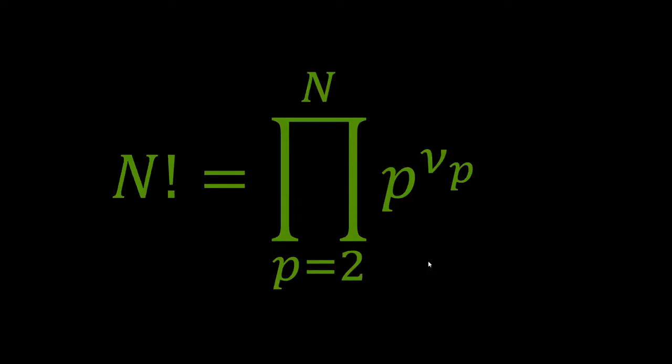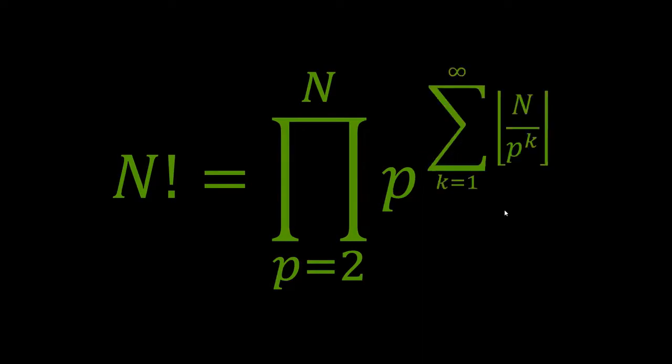The general formula for this, so you can think of n factorial as a product of the prime numbers with an exponent on them. And that exponent has a definition. You have a sum over k, and k shows up as the exponent of a prime number. And you have this dividing by n. And then you have these brackets here, which are the floor function. And what that does is it rounds things down to the next whole number. So this is Legendre's formula.